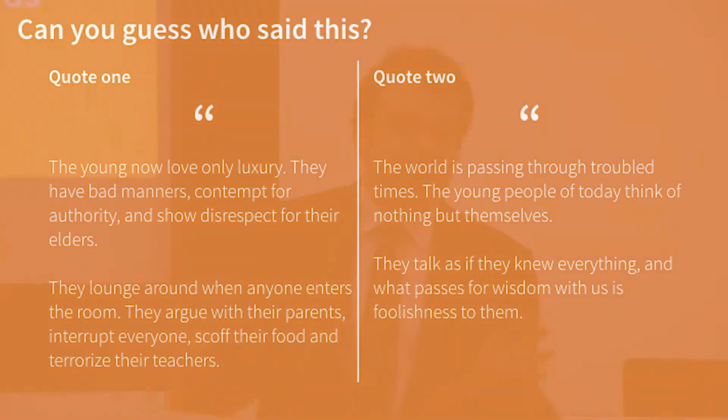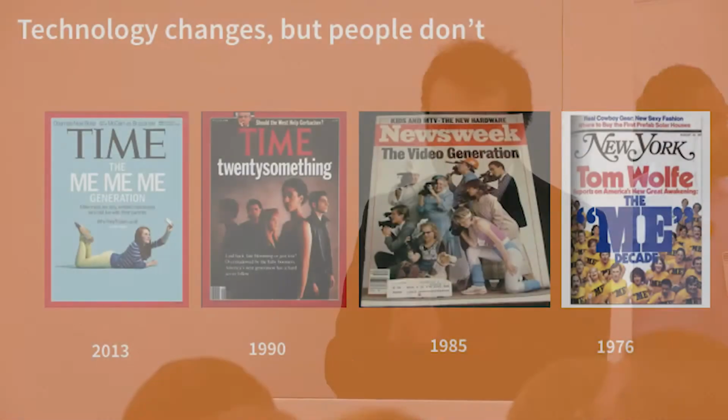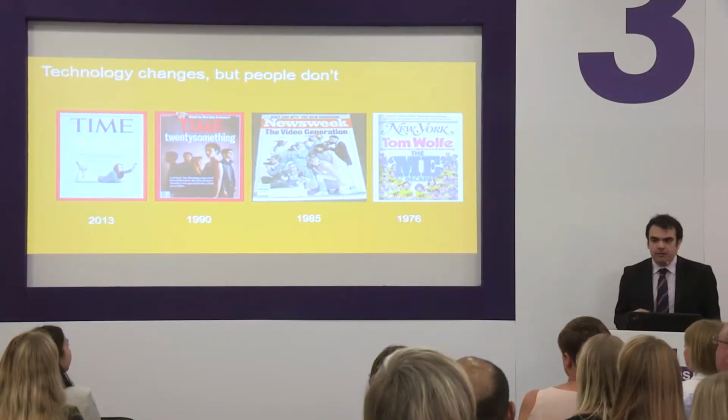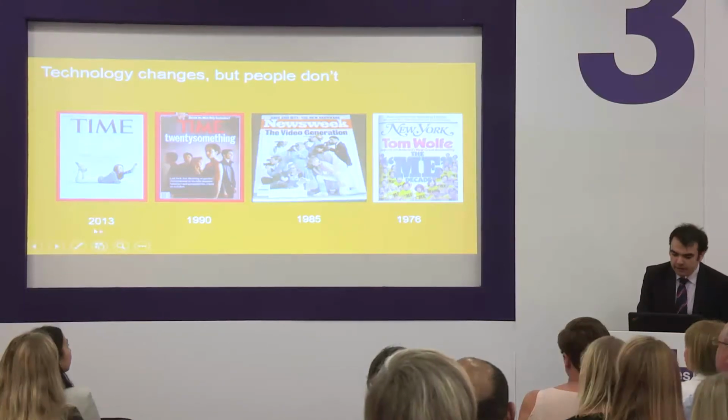So, anyone want to take a guess at when this was said? No? Sorry, what was that? Every day by every parent. Okay. So what you'll be surprised to find is that it's not describing millennials. The first one was said in 380 BC by Socrates, and the second one was said by Peter the Hermit in 2074.